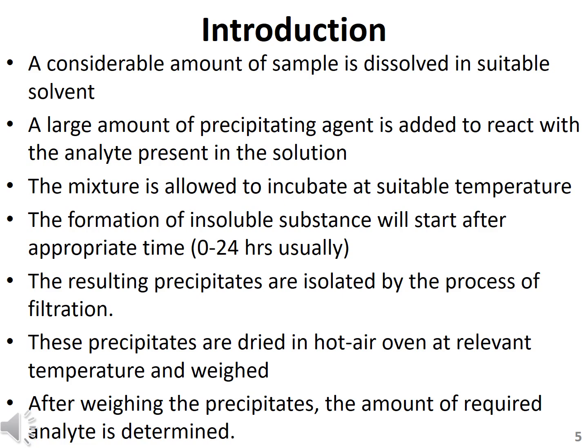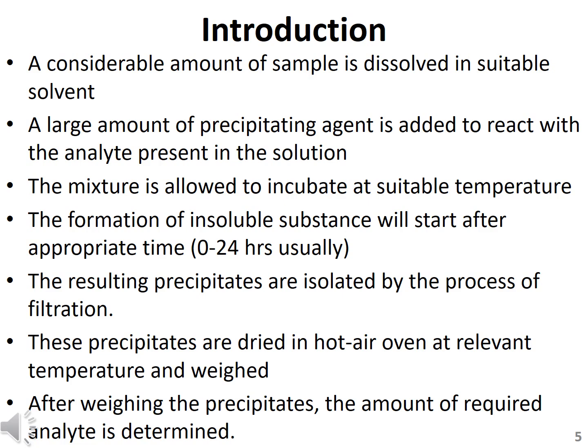Usually when these precipitates are formed in a mother liquor, as this mother liquor contains a lot of water, these precipitates have plenty of water in their crystals. So in order to remove the water molecules from the precipitate crystals, these will be dried, kept in a hot air oven to remove the moisture.